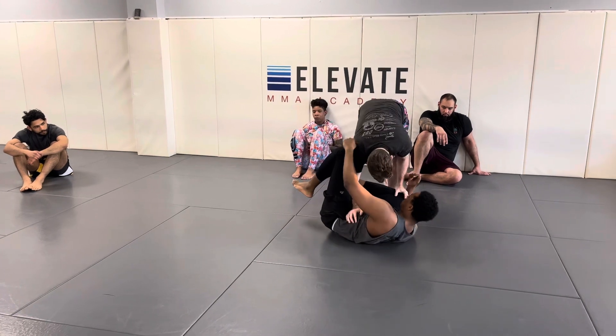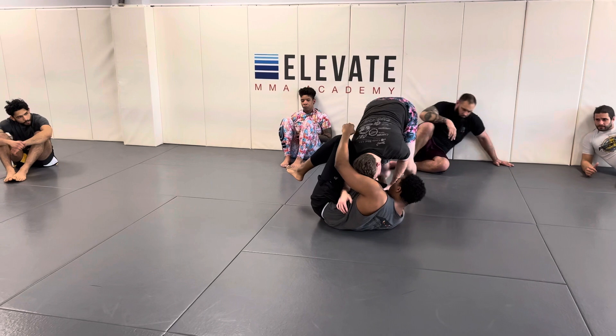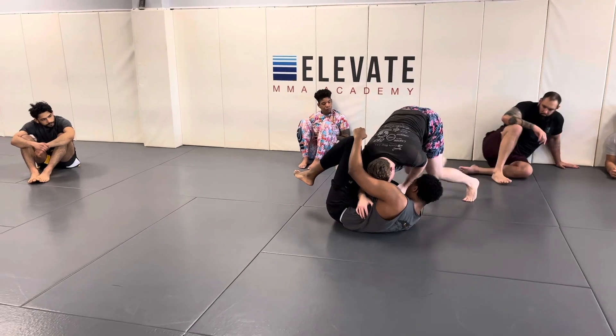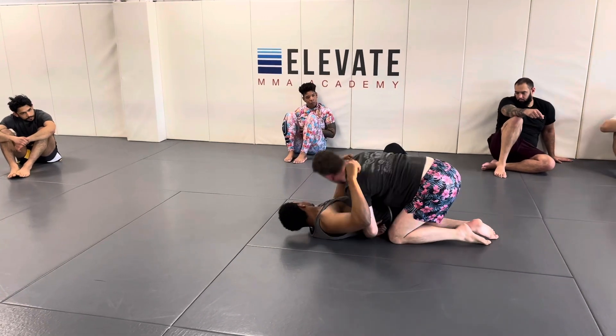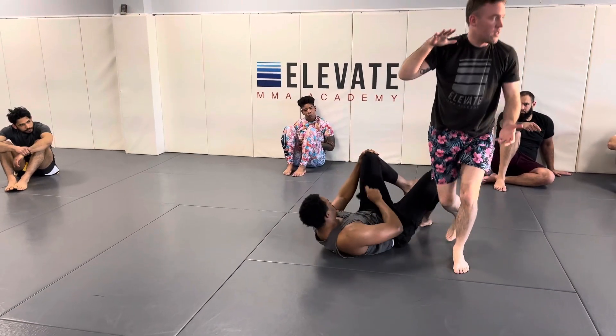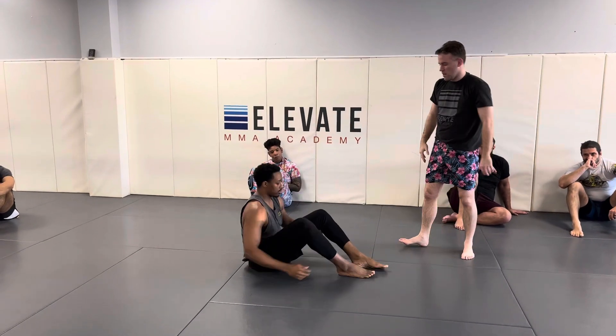I don't want to try to go towards the head — I'm seeing some people try to go towards the head, which you can do too, but just for what we're practicing here, I want to run my feet south. Step, step, step until you're chest to chest. Don't try to rush and get ahead. Just keep walking and you're just going to slowly sink down into this space.